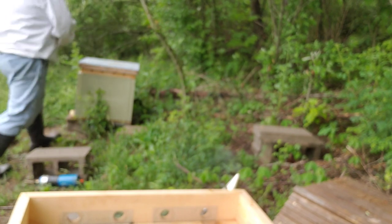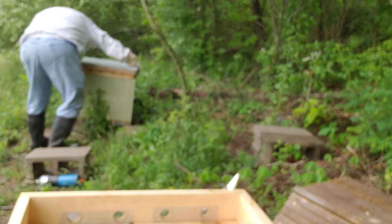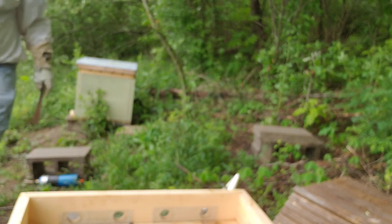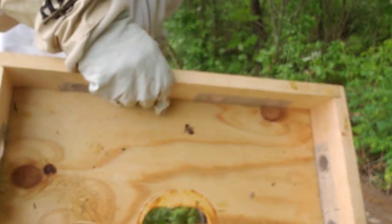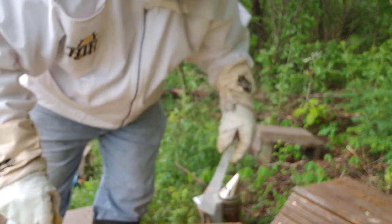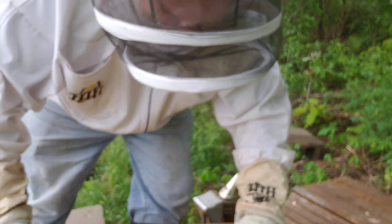About a week ago, I dropped a new queen in here. I had to get my tool again. And there are some bees. That's a good start. Better than a dead hive. We have a lot of ants in this hive.